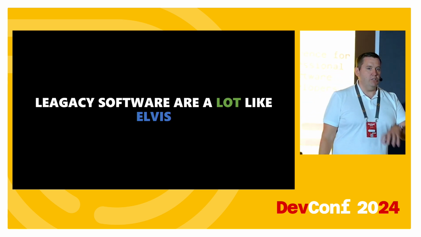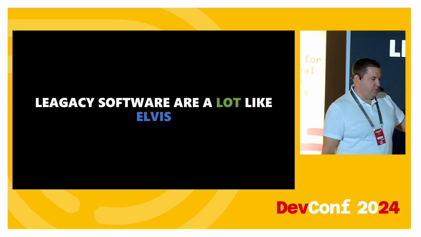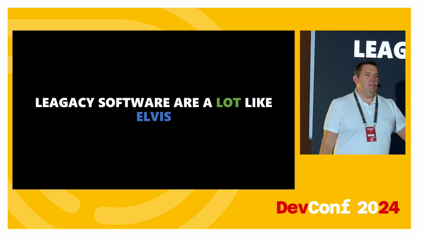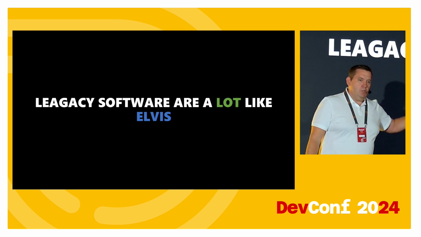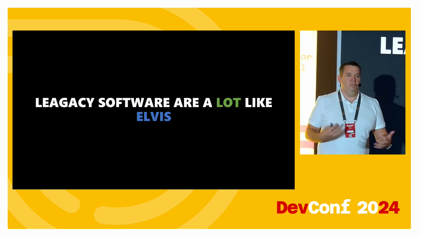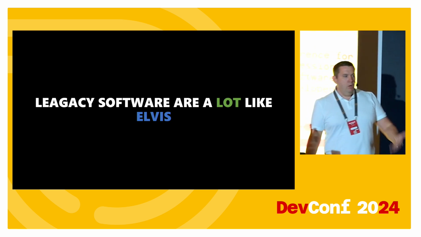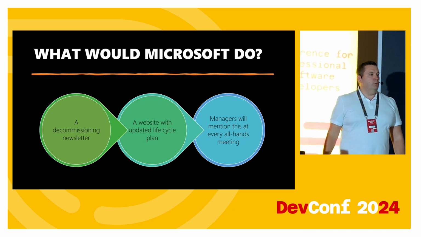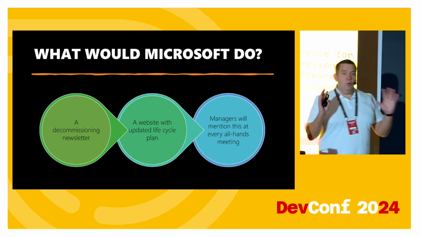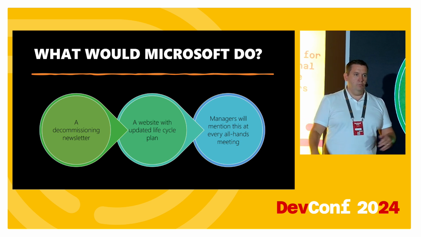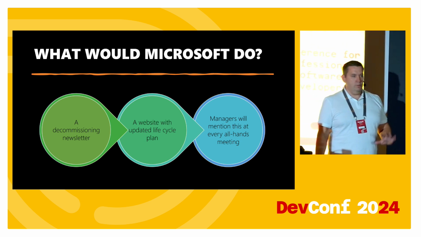If we had this culture of, not that Elvis was dead, most companies have that, but if we have this culture of saying that this legacy application is going away for a long time, now we need to be more clear about it. We need to sort of invent a process. And from this, I took something which I would like to call, what would Microsoft do? And I don't mean, call it Surface Copilot and slap a license fee on top of it.